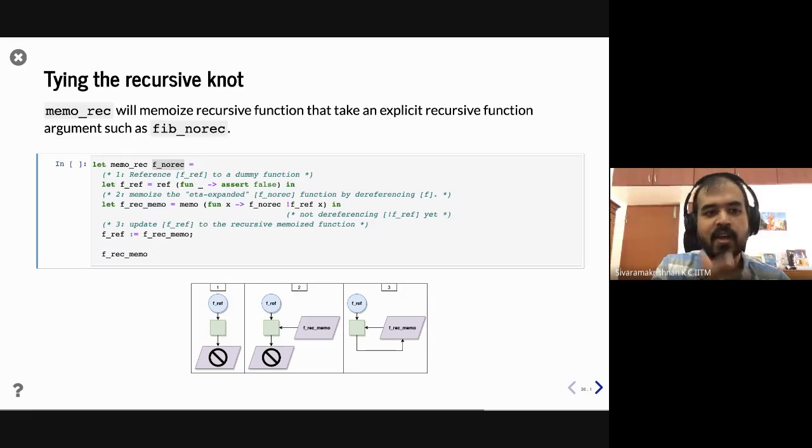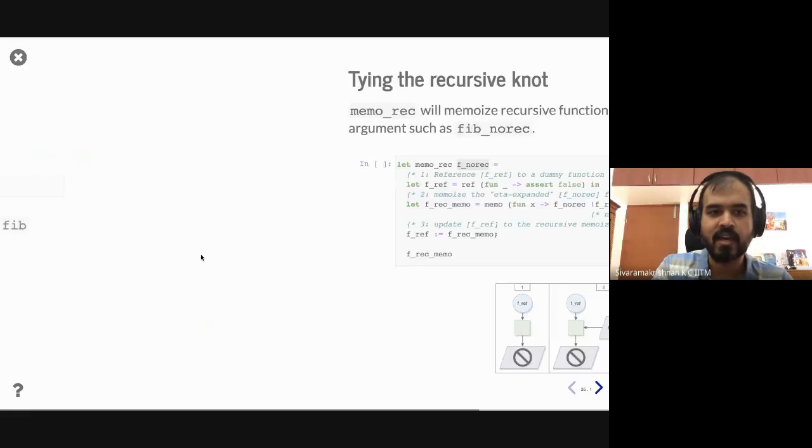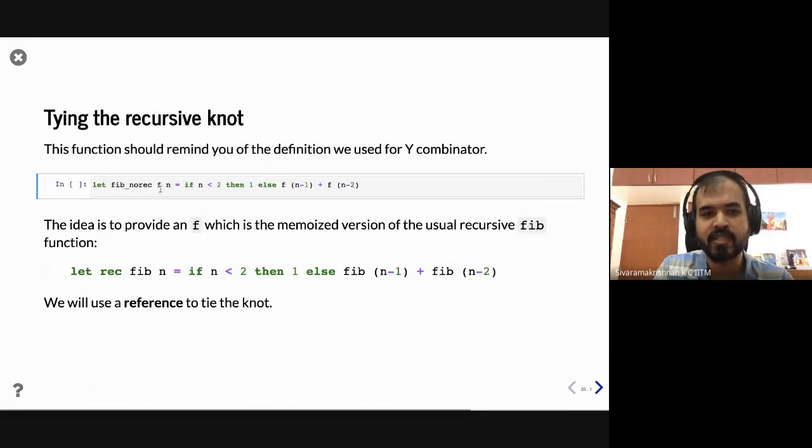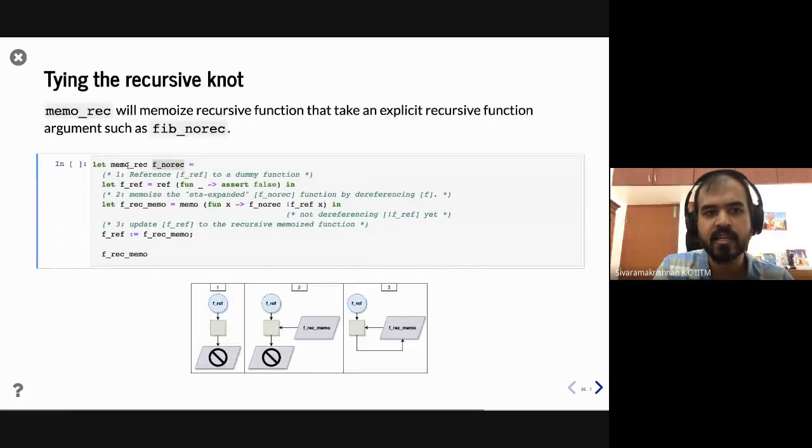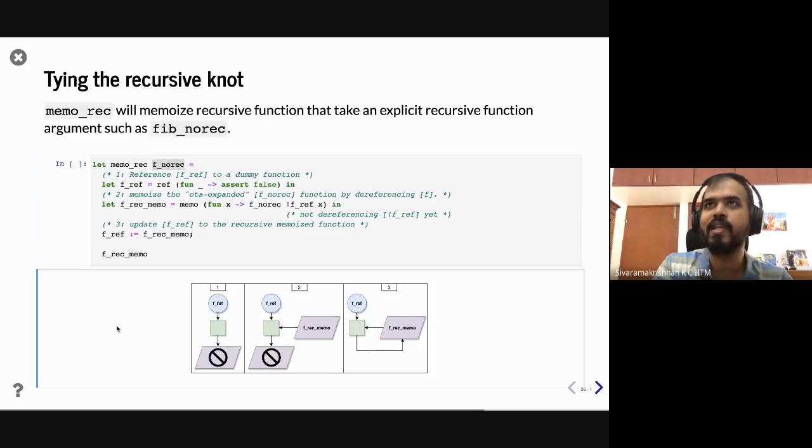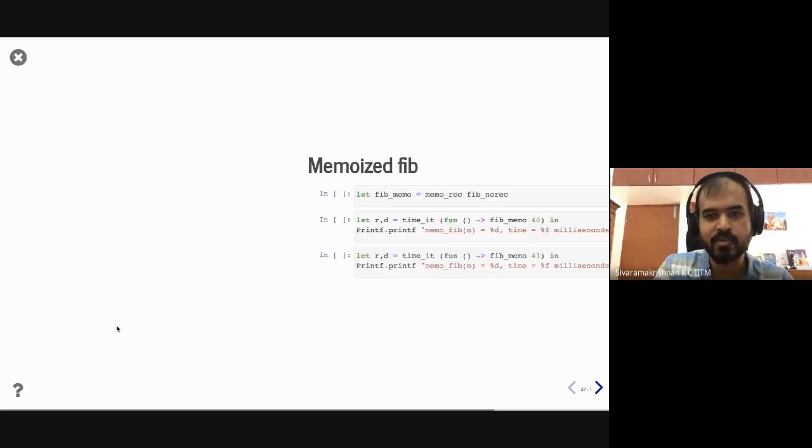Okay, so it's a little bit mind-bendy, so it's okay if you don't get the details of this implementation here, but it's combining multiple ideas that we've seen previously, right? It's combining the fact that you have memoization, you have references here to tie the knot, we have recursive functions, we have ideas that come from what we saw in Y Combinator with this additional recursive argument. We put them all together to create a memoized version of a recursive function. I'm not going to keep repeating the same words because that will just confuse you even further.